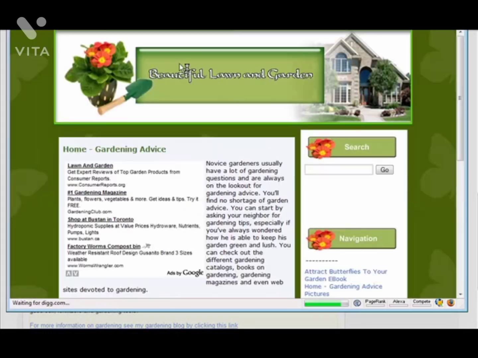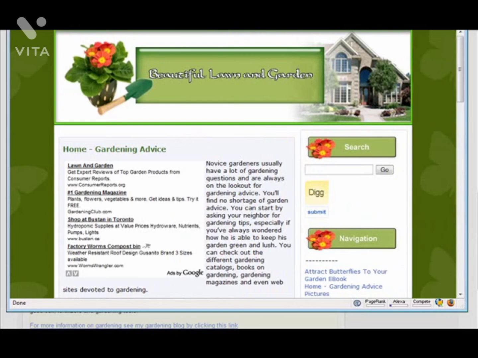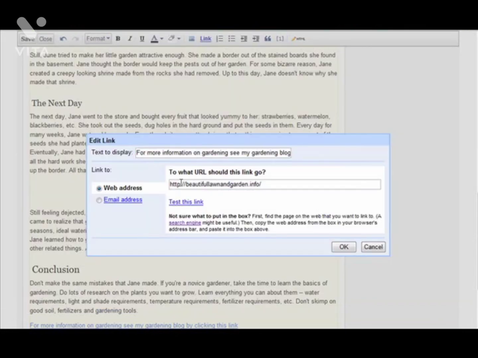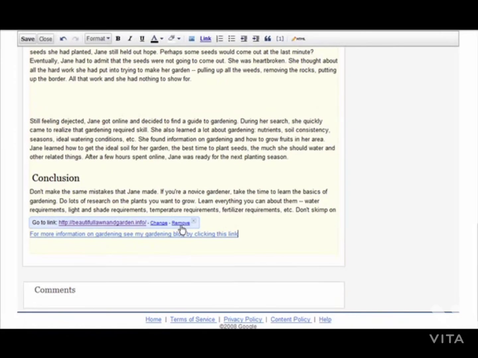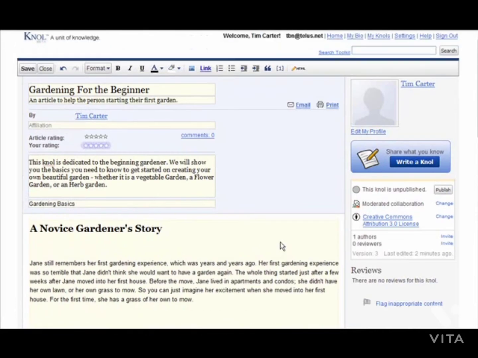We'll click, and there it has opened our blog for us, so we know that that's done right. When we're satisfied with that, just click OK. And if we go down here now, you'll see that we have our link all ready to go. Okay, so that's how we get our article in there and get it all set up.